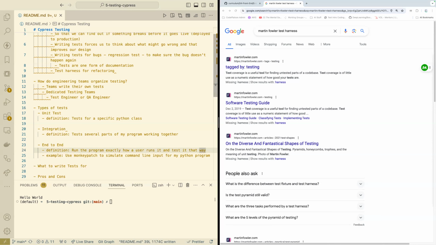If I'm testing the school class, there are ways that I can test it to see how it's interacting with other classes. So there's ways that I can integrate some parts of my program, but not necessarily the whole thing. It can get a little fuzzy, but the difference is an end-to-end test is very explicitly running the program exactly the same way our user would, as much as we can, and testing it that way and doing the whole thing end to end.